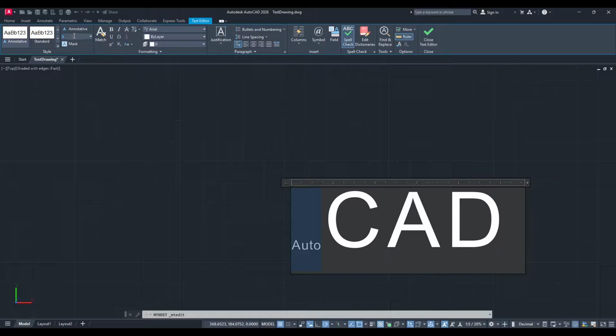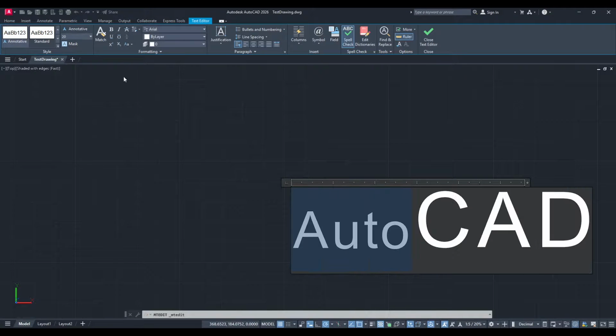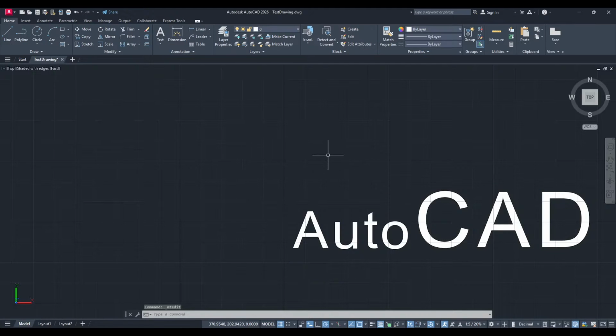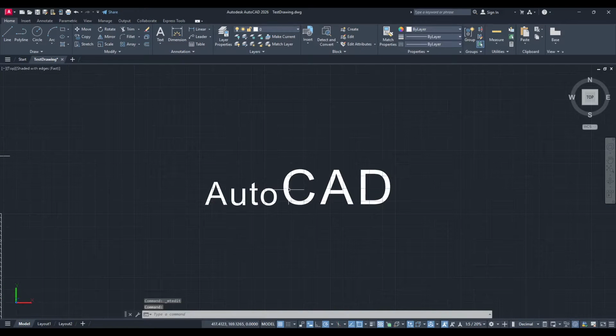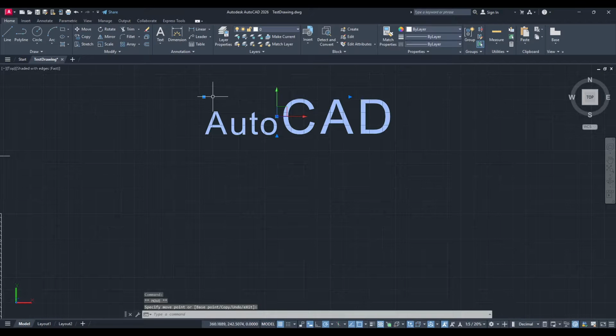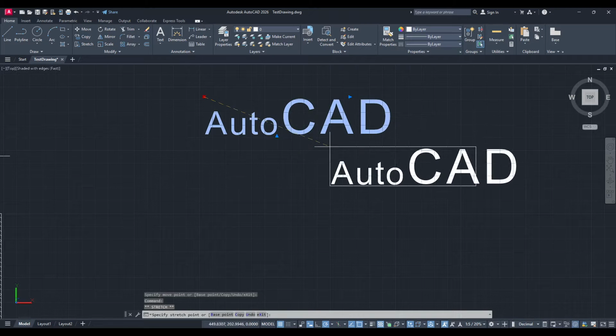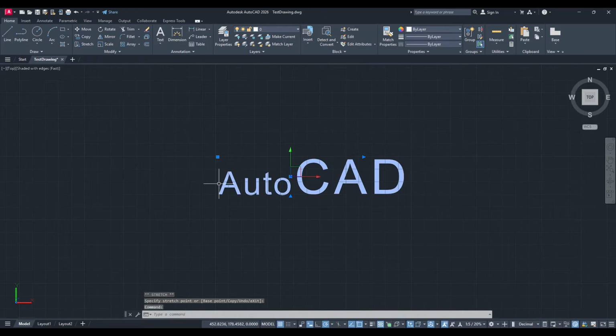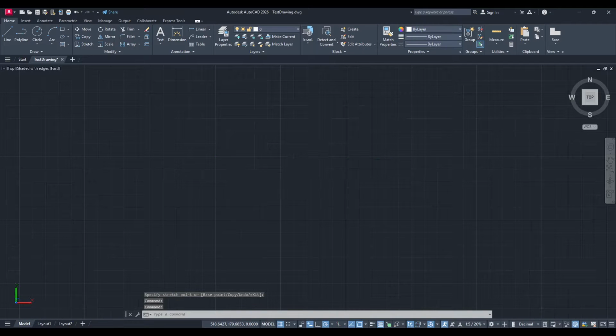After you've entered the new height, click outside of the editing box to apply the change. You should immediately see an adjustment in the size of the text on your screen. And there you have it. Your text should now be noticeably larger and more prominent in your AutoCAD project. If you need to adjust other text elements, simply repeat these steps.